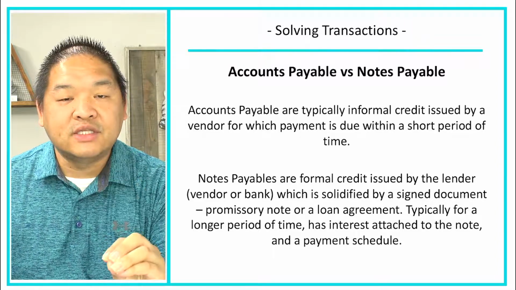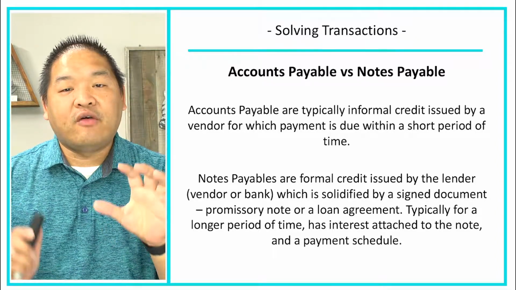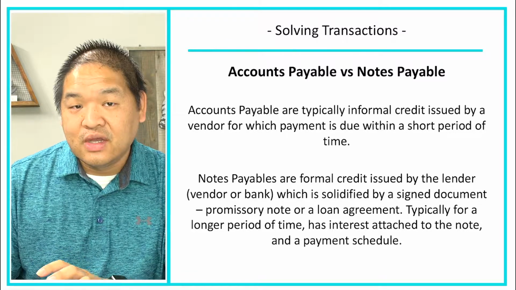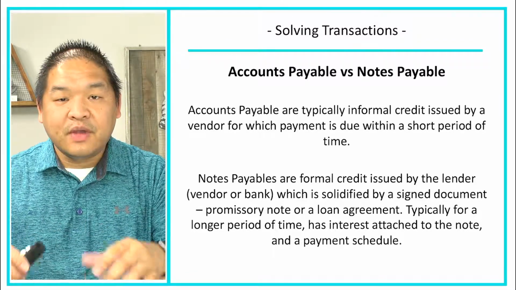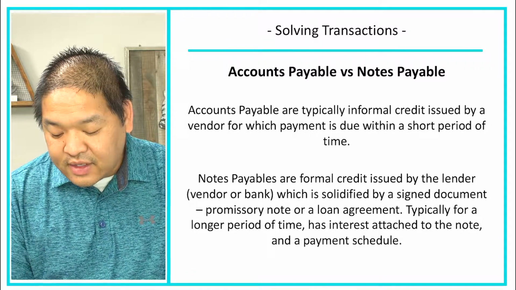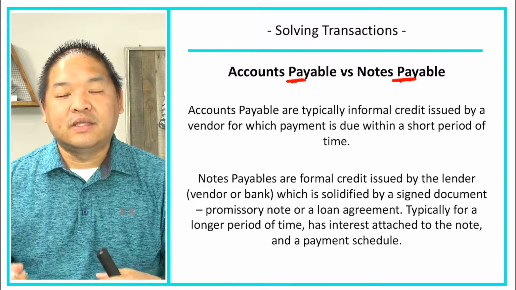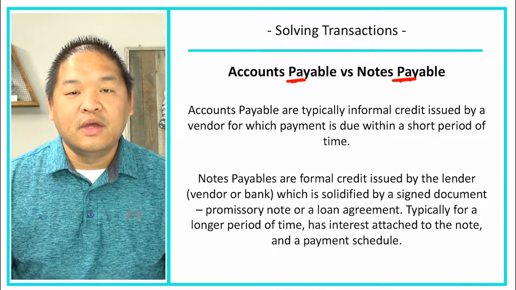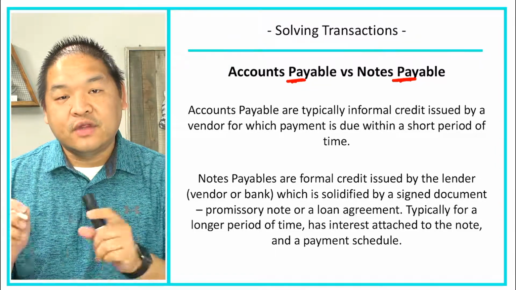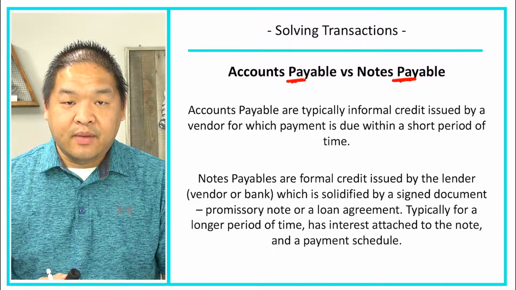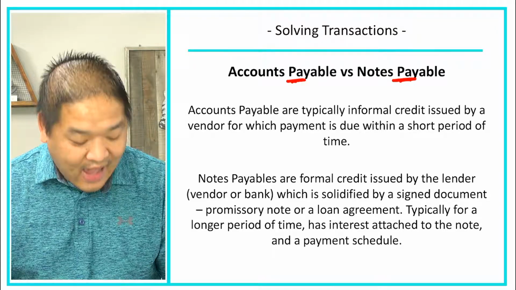Make sure you burn that into your brain because we also have accounts receivable, and that's going to muddle up these two terms. So the key word here is pay. You have to pay because the word pay is in payable. That means you are paying. Therefore, these two accounts are considered liabilities and not assets.